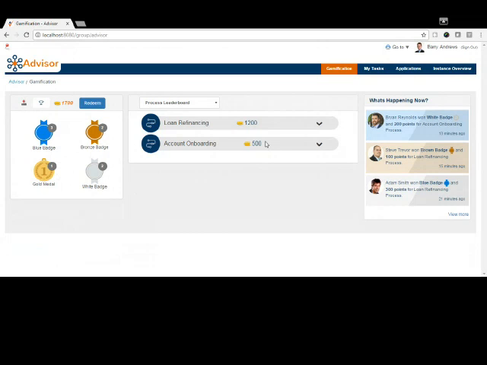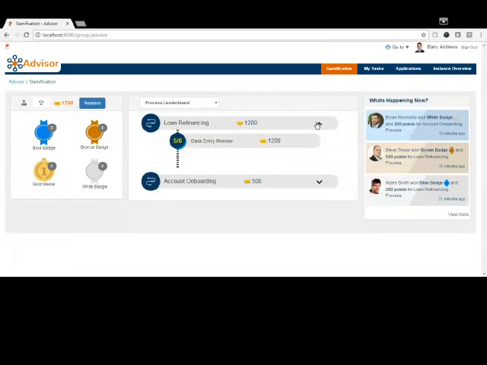So I'll come back to this leaderboard, and currently the leaderboard is showing the 2 BPM applications for which the games are configured and Barry is participating. It shows the points that Barry has earned through the games configured for this application. On clicking the application, it expands and shows all the games that Barry has participated in, along with the points he has earned, as well as his ranking for each game.